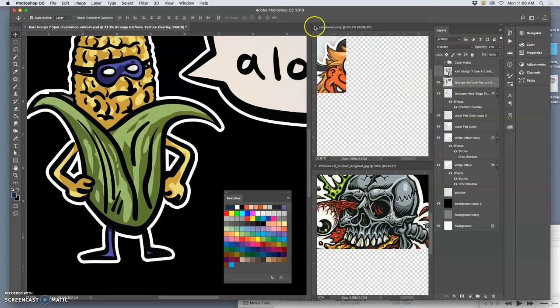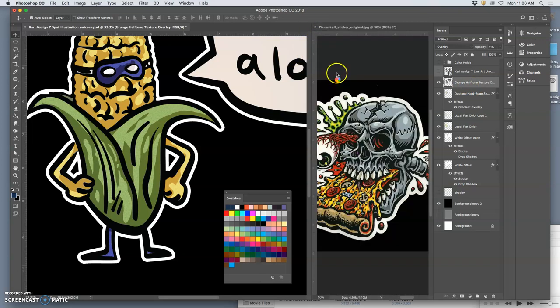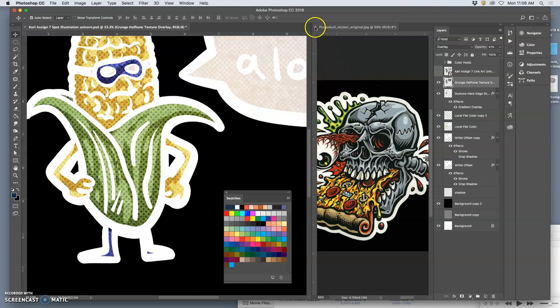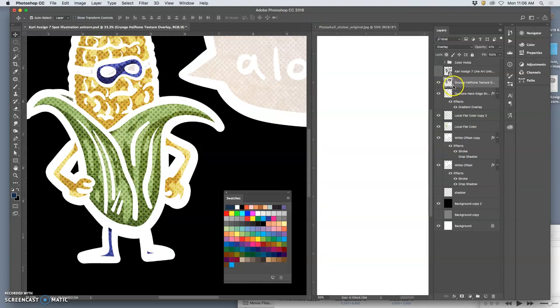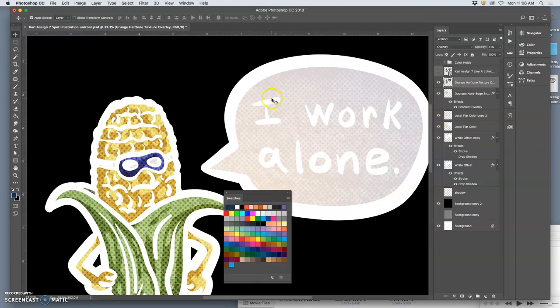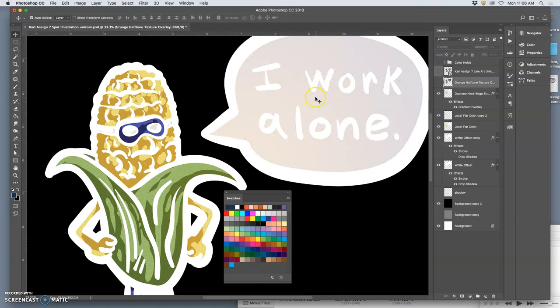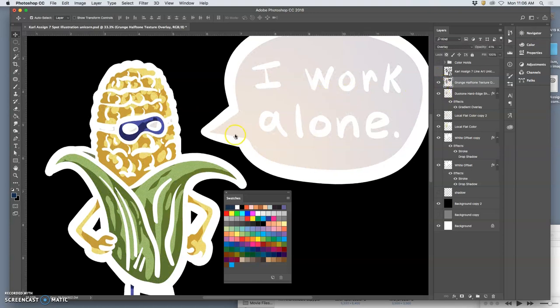Let's see. I'll get it too. There we go. So that grunge halftone texture set on overlay, you see these little dots that come through. They kind of break up across everything. I only have it at 41% opacity. So it makes a big difference whether that's turned on or not. Come on. So that's with it off. That's with it on once it shows up.